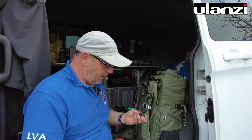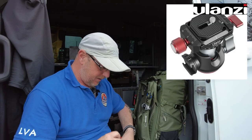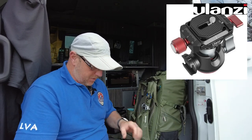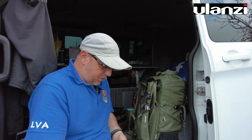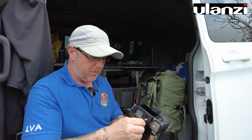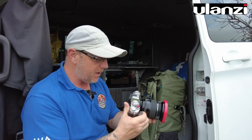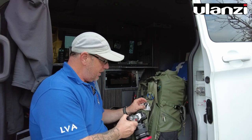Now, if you take the capture plate off the top of the little mini tripod and screw that to the bottom of your camera, which I'm just trying to do right now, with the key that comes with it, you can lock that on the bottom of your camera. This fits very, very well on the bottom of this one. I've not fitted it on here before, but there's a little lip on there to stop that from spinning.